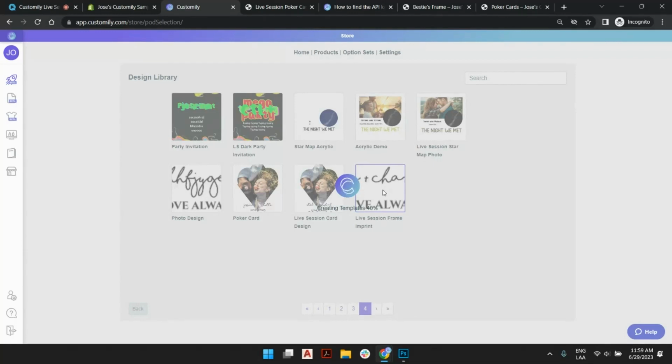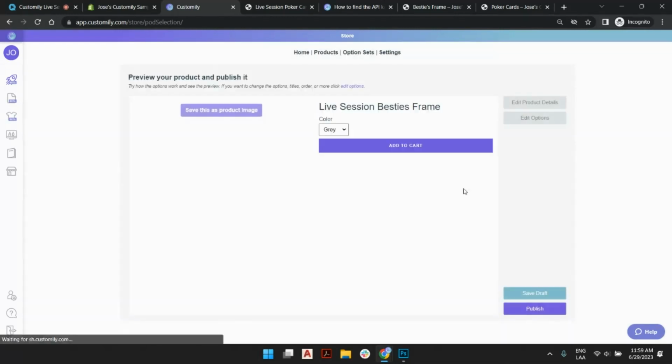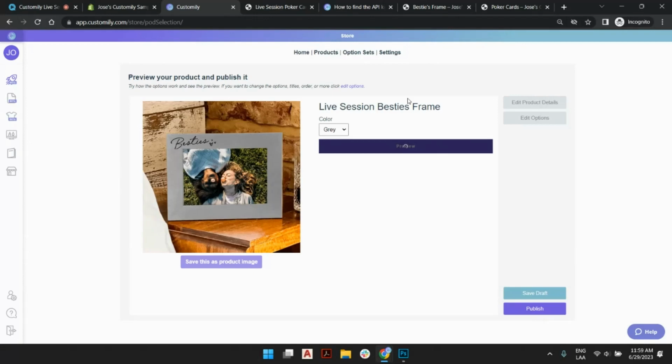This template that is being built by Customily will have a first step with the design in the print area and a second step with the design on the mockup. On the final revision, we can see how things look. This is a really short process.